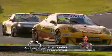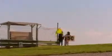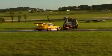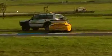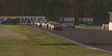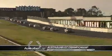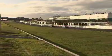Now, this is a problem for Keith Wong's Porsche, and yeah, okay, the word from race control is we will have a safety car here. So the Penfold Audi Sport safety car on circuit as they take Keith Wong off the track. It's bunched up the field for the restart, and this will be a sprint to the flag now. So Kundouris from Max Twigg, and the Mosler in a great position here for Dean Grant.